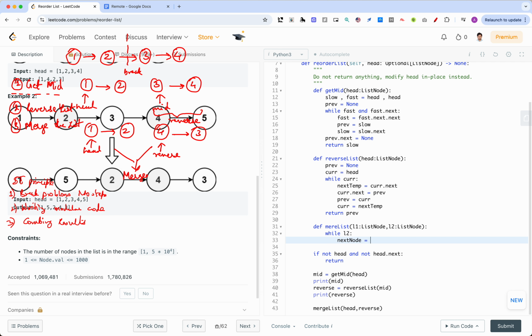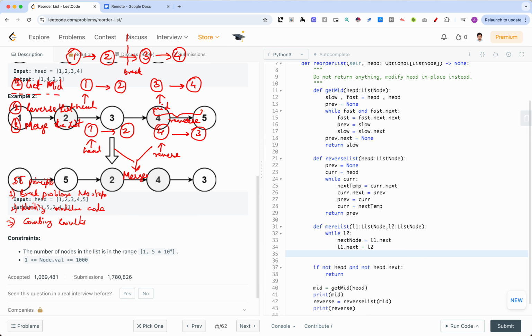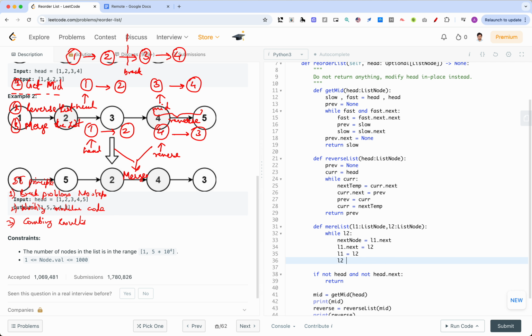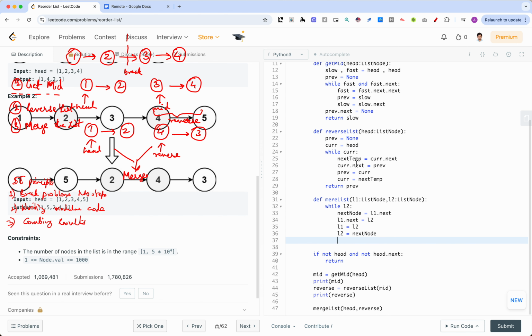So we are assigning list1 next into a temporary next node variable, and then we are assigning this next to the start of list2, and then we are doing list1 to list2, and in the end we'll assign list2 to the next node that we have. So this would give us the order that we are looking for, and now let's run our solution and see how it performs.